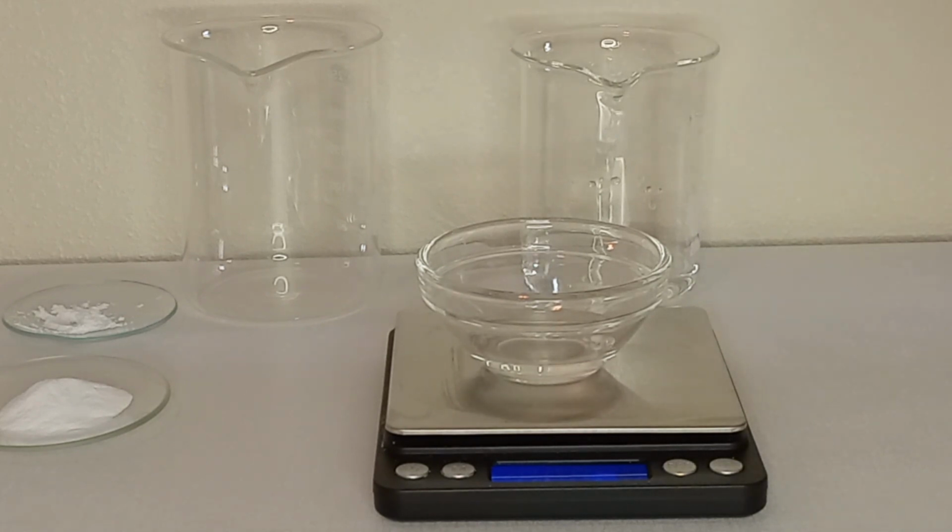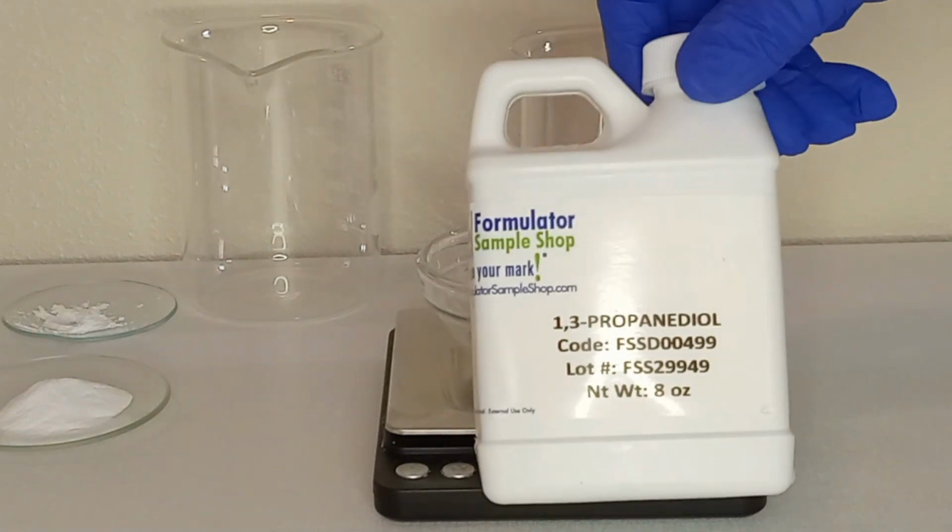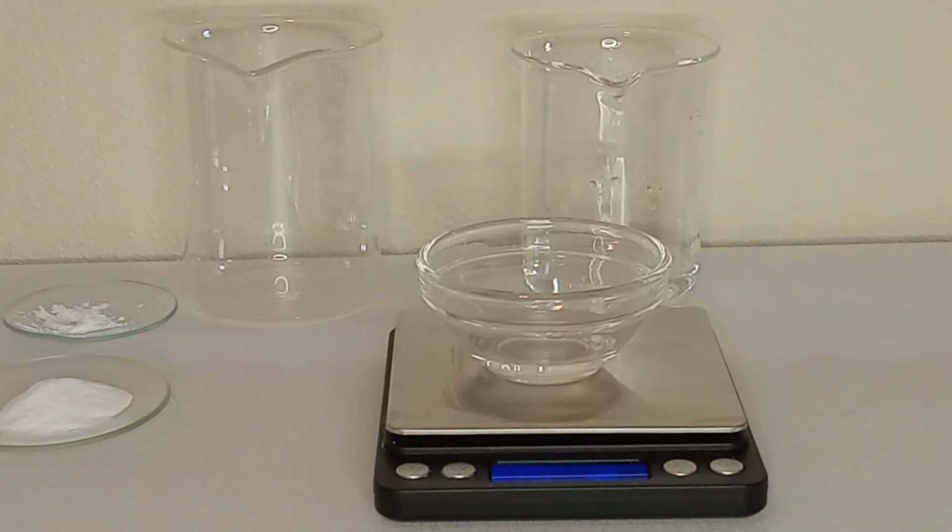The best way to use this toner is to apply after washing your face and before moisturizing. Okay, let's get started. Hope you enjoy this video.